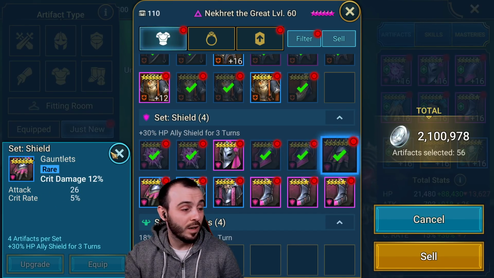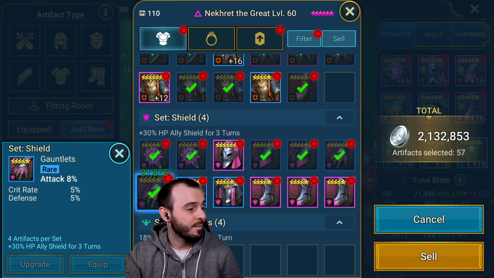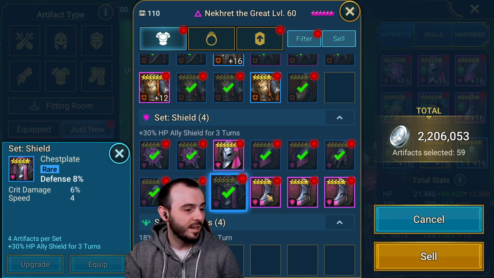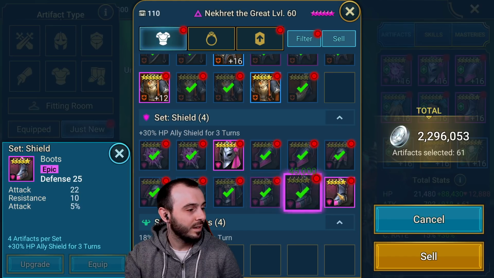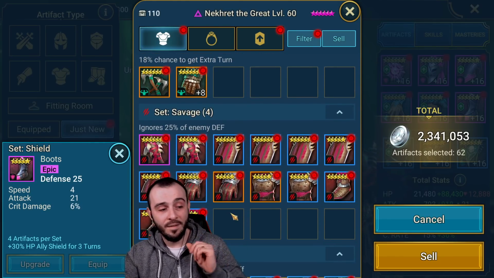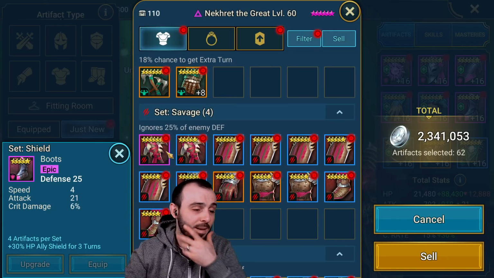We could run it on an MK, but I already have better ones, so I'm not gonna keep this one. No, we don't care about that. Resistance with speed, not great. Defense, we don't care about it. And that's about it. Savage.